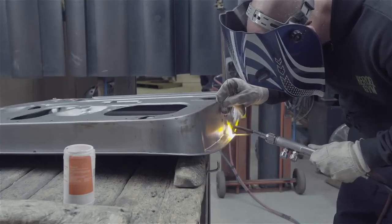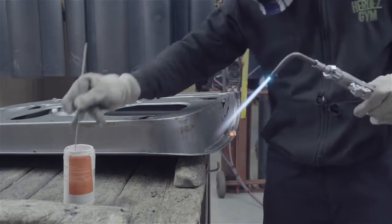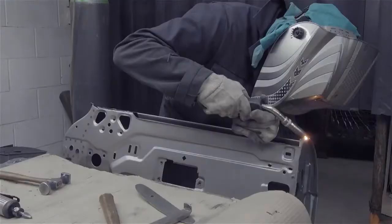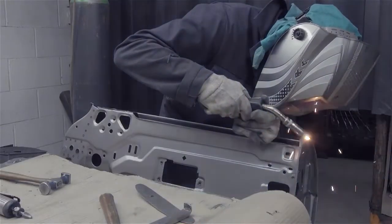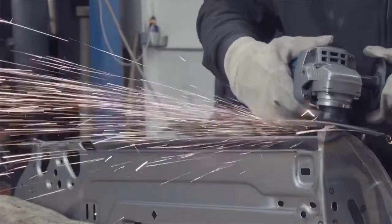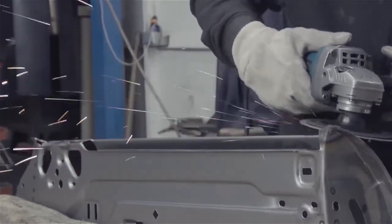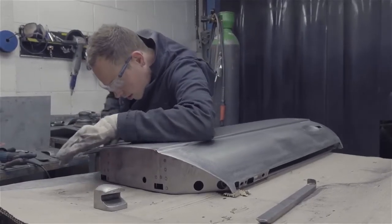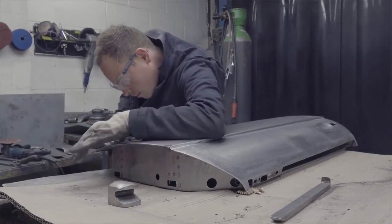As for all external panel assemblies, a certain amount of finishing has to be done — referred to as straightening — although the process is mainly one of adding the final areas of brazing and MIG welding, then removing a small amount of excess metal from some places. The outer surfaces are examined and worked to a level suitable for standard primer and top coat finishes to be applied.